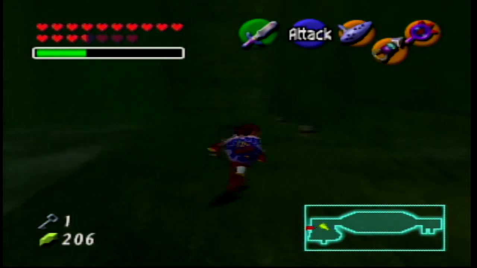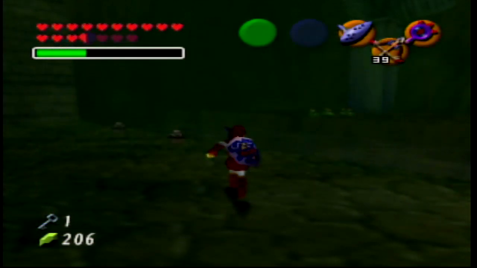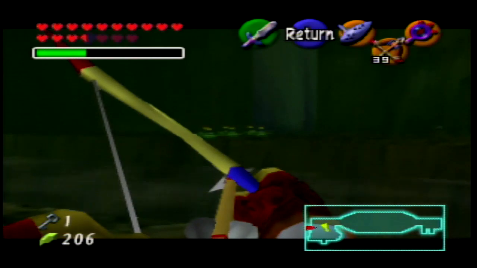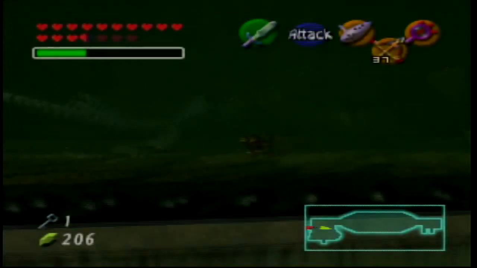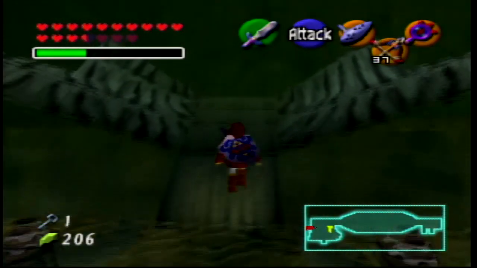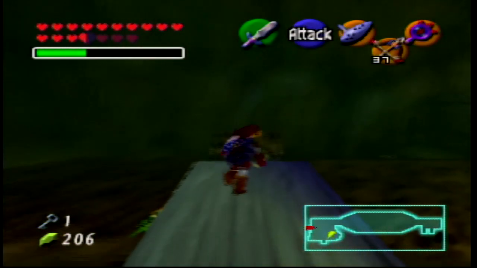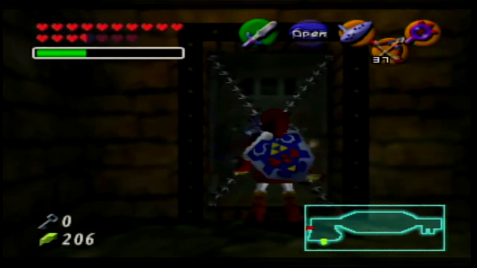Now we need to cross this gap. How do we do that? You see these bomb flowers? Well, if you shoot it with an arrow, it blows up and knocks down this pillar here. Or statue, rather, creating a bridge for us. Let's cross that. And open this locked door.